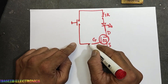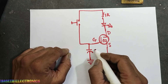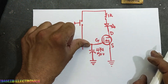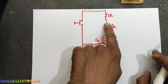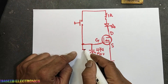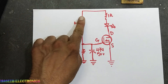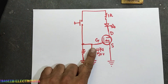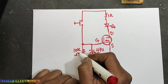We will use one push button. When we push it, it will apply positive voltage to the gate. In this place we will connect a capacitor — 47 microfarad, 50 volts. When we press the button it will charge the capacitor and charge the gate, so the MOSFET will switch and allow current to flow through the LED. We also need a gate discharging network in parallel with the capacitor — a 10kΩ resistor — so that when we release the button the capacitor discharges and the MOSFET turns off.